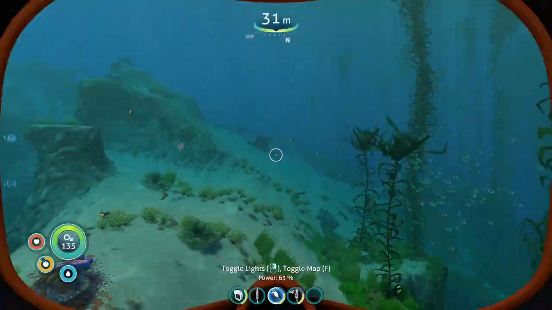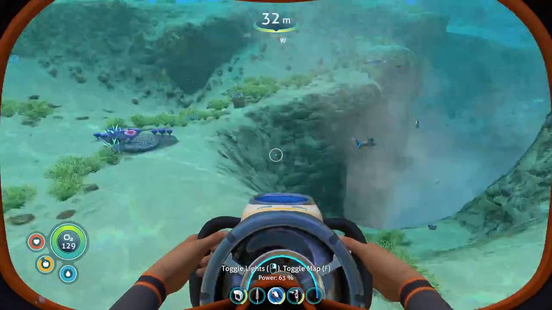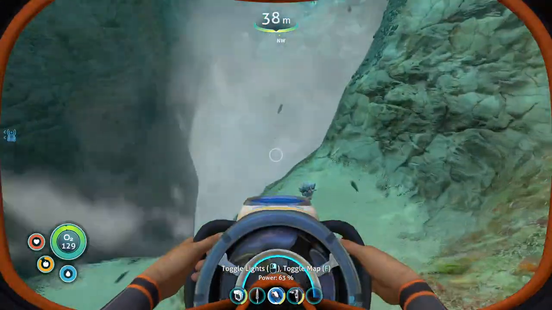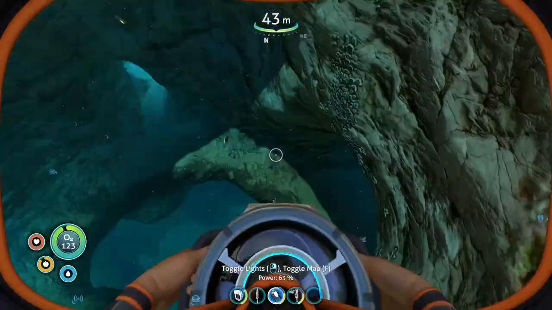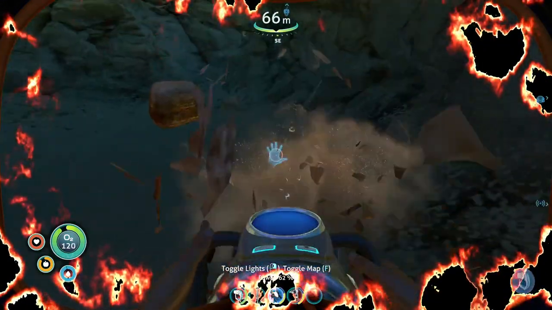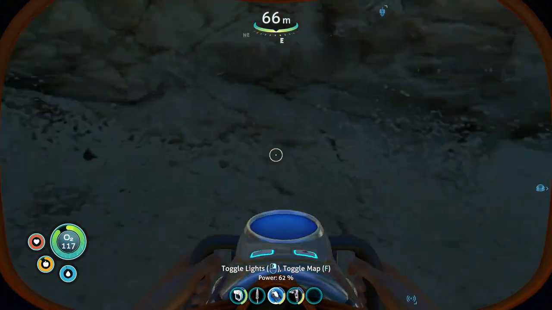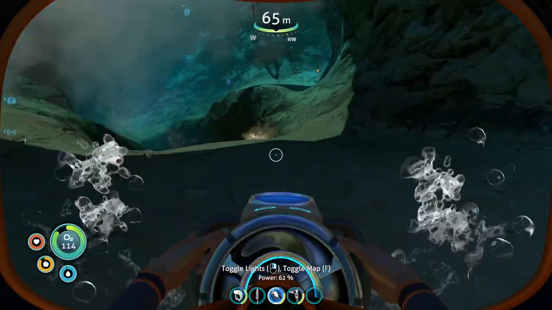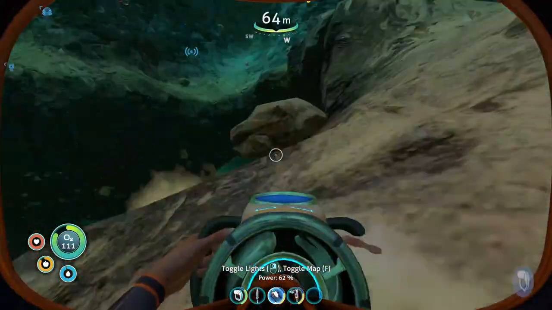Okay, now comes the fun part. We're going to dive into this geyser. This geyser is one of the best places in the early game to gather a bunch of resources quickly. On this first level down here, it'll sound like you're taking some thermal damage, but really it's very slow. You don't have anything to worry about. Don't swim directly over the geyser because you will take more.